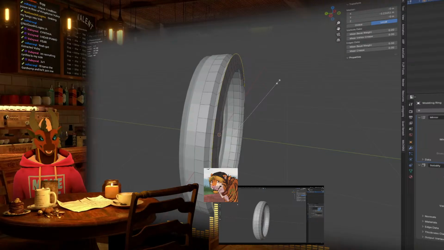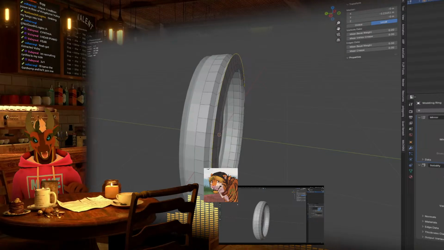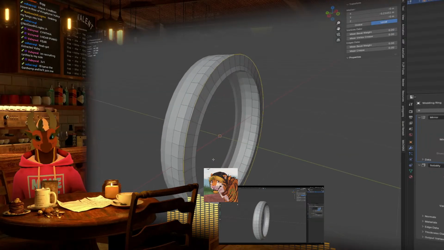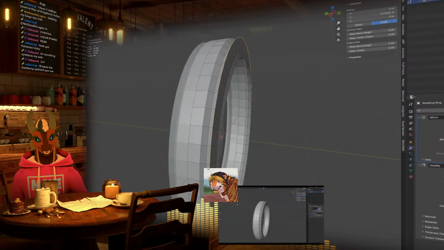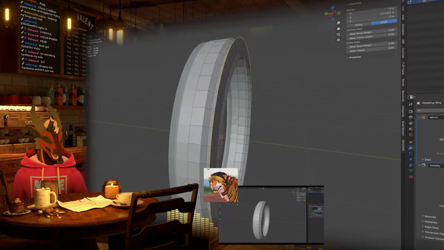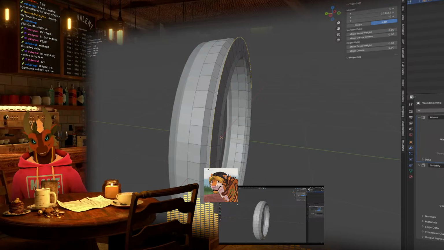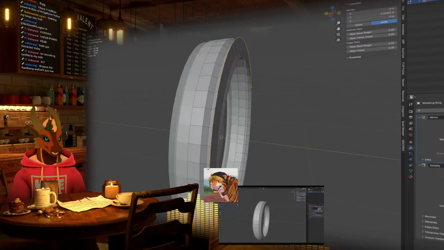And when you left click, in the bottom left it's going to tell you basically what function you just performed, and we can just type numbers in here so we make sure we have an identical ring so far. Okay.